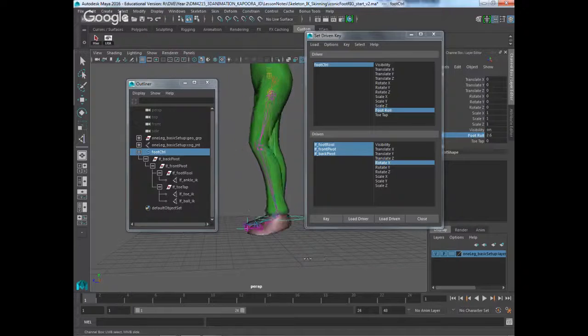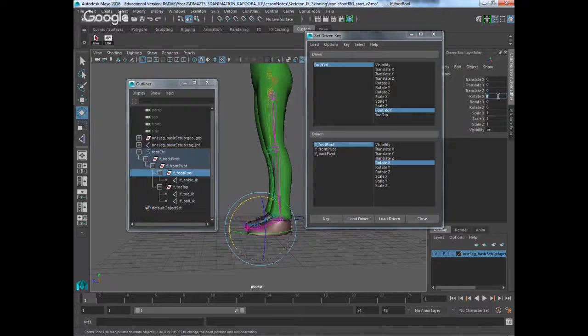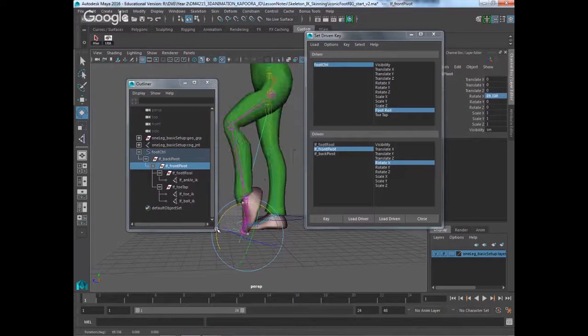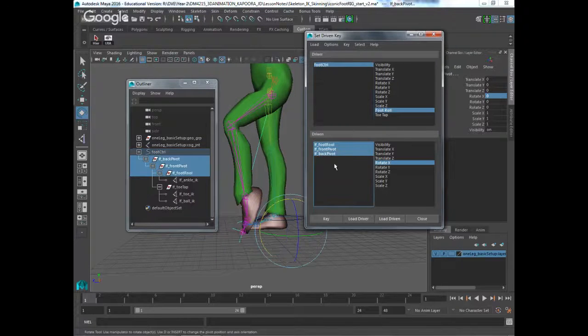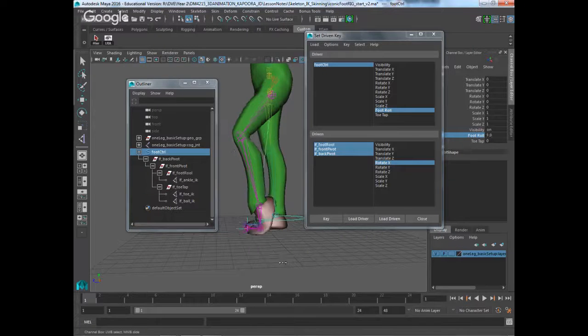And now let's push it to 10. So actually what happened when we go from 8 to 10 is this. The foot roll gets canceled, and the front pivot will rotate now to its maximum. Okay, and I repeat in my head, when foot roll goes to 10, those three attributes, rotation in X, make my feet look like that. Yes, I set a key. So already now I get my behavior between 10 to 8 and 8 to 0.